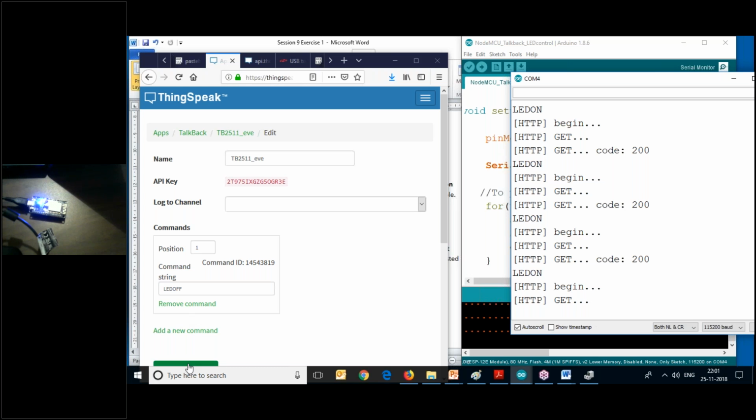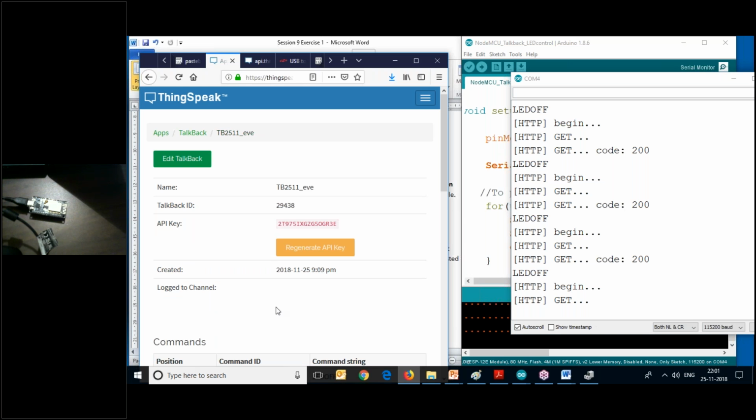The moment I update this command here on my TalkBack, NodeMCU's LED turns off, right? The command has been retrieved by my NodeMCU application, and the LED is turned off.